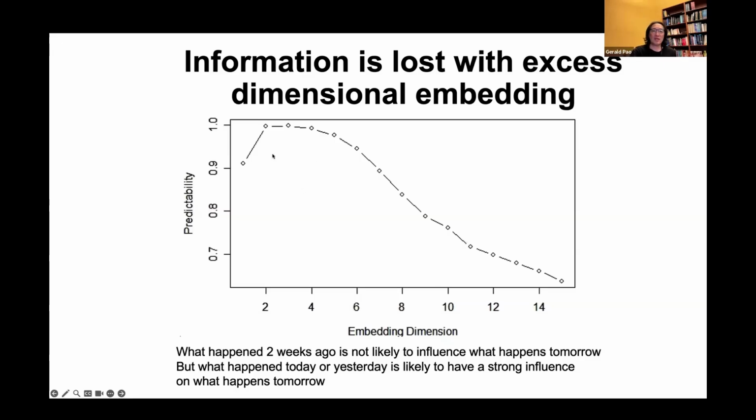And if you do this, you can determine that the system is probably about 3 dimensions or so. This is how you can estimate how many variables the system actually had. Even though you don't know what the other variables are, you can estimate the number of variables.